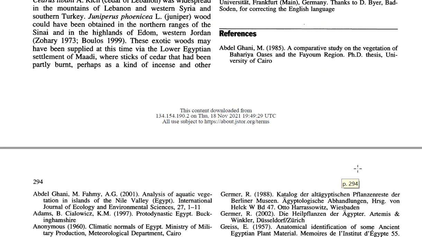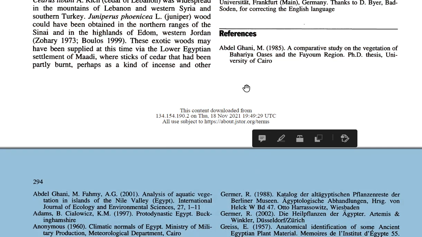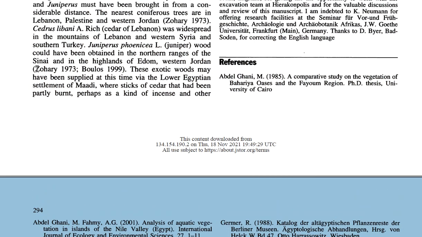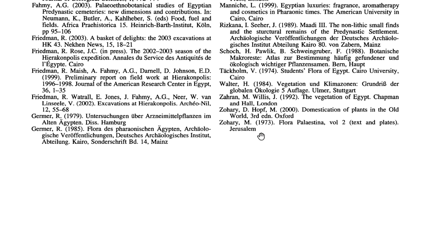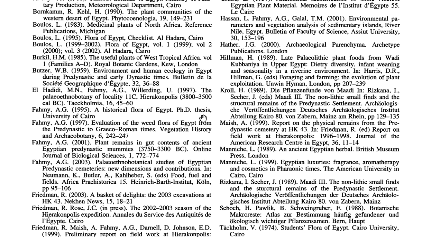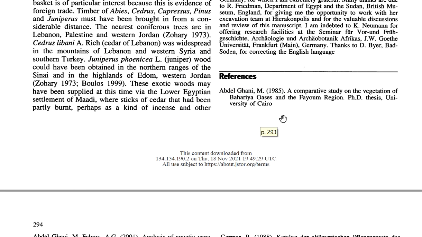Now, one thing you should make sure you do with these articles is look at the references. If there's anything in here that sounds interesting, for example, if you wanted to know where this material is coming from, you'd look at the bottom, Zohari, 1973. So here's Zohari, 1973. And this is a book called Flora Palestina, or the Plants of Palestine. But make sure you look through the bibliography on all of these articles, especially if you want more information or end up using them for your podcast.